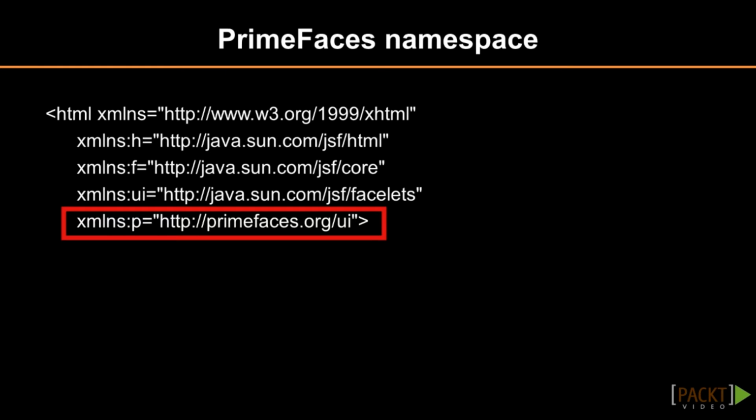The big news here consists in the PrimeFaces namespace. This namespace, prefixed with p, represents the PrimeFaces namespace. Each time we add a PrimeFaces component in our page, it will belong to this namespace and it will be prefixed with the p letter. It's obvious that PrimeFaces and Java Server Faces follow the same trend of using their tags.